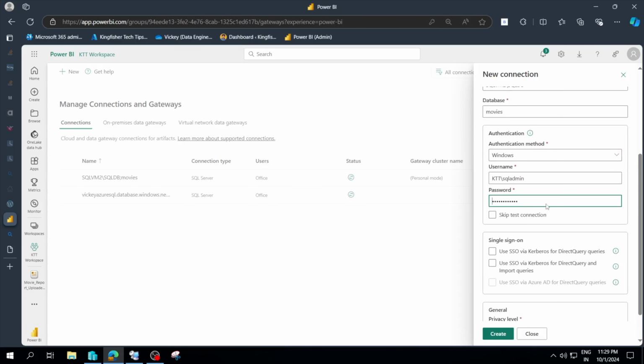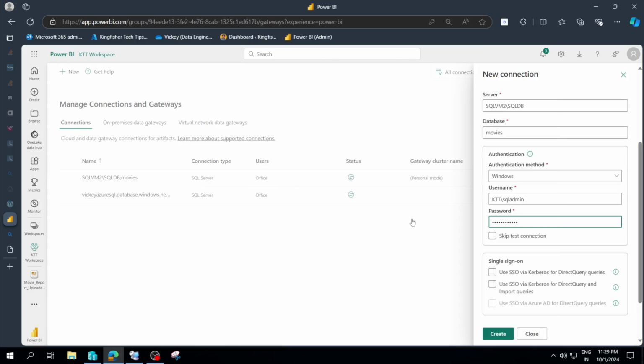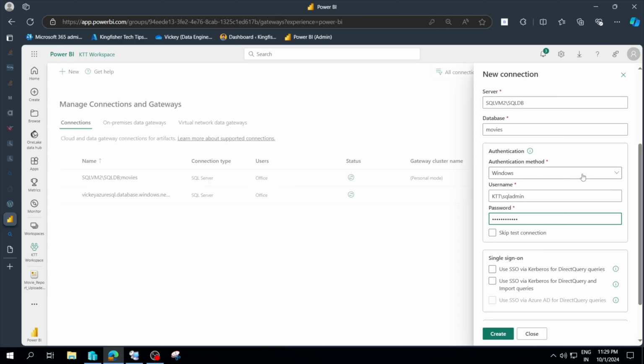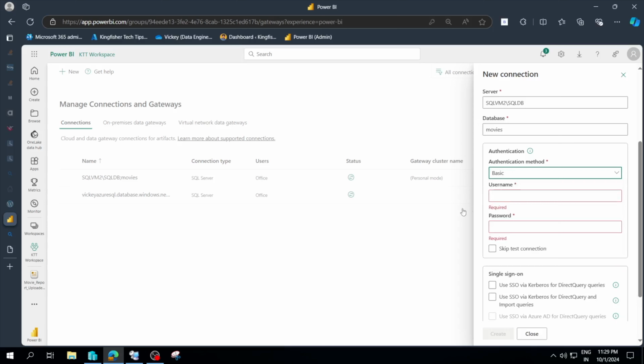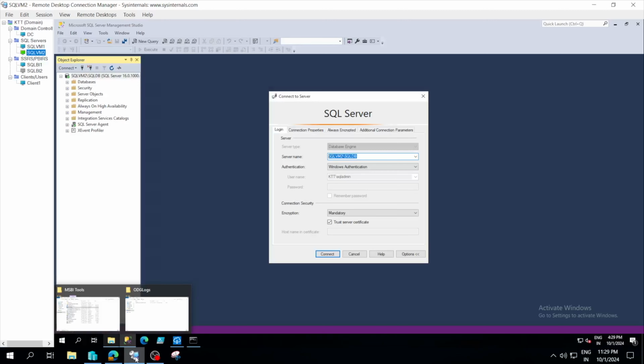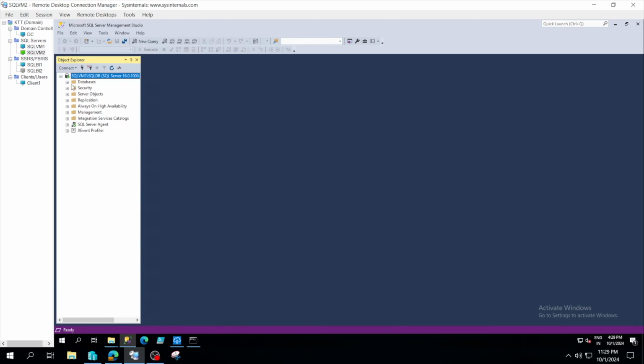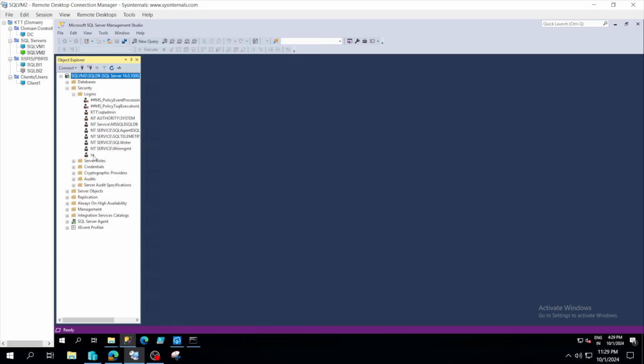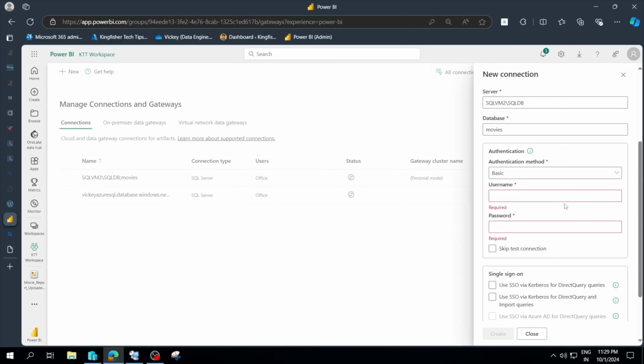Once you hit create, your gateway will be live. As you can see, already it is live. And if Windows authentication is not working, then you can go with basic authentication. Basic authentication is nothing but your SQL Server authentication. And if you are aware what is SA account, or you have created a manual entry for the user with password, then you can use that account. In my case, as you can see, SA account. So this also works as a SQL Server authentication. So that is the reason what they are talking about here is basic authentication. So you can use that as well.